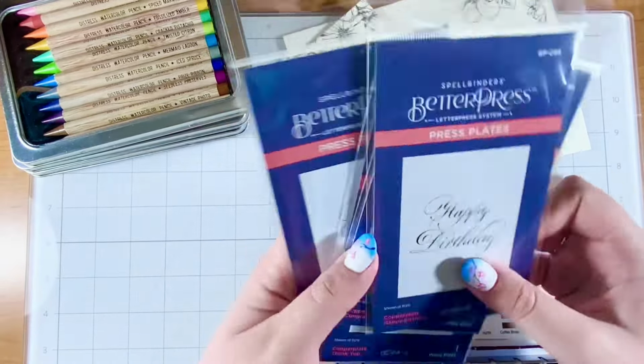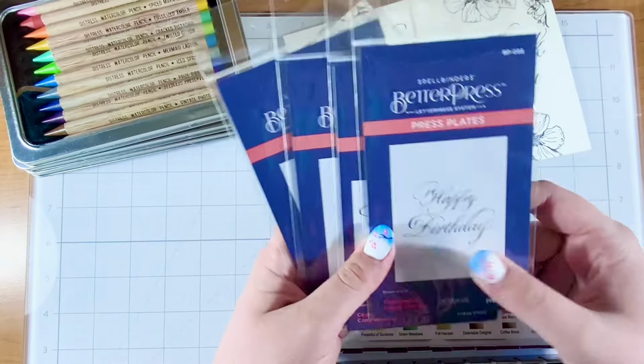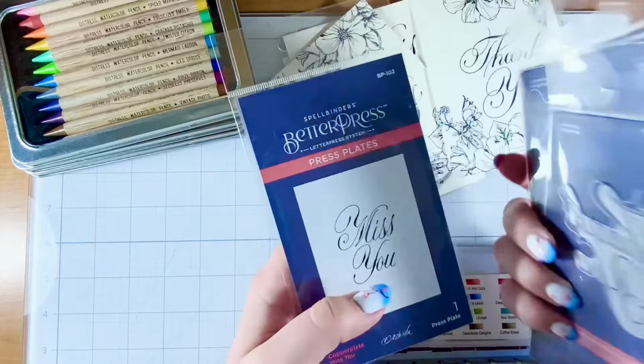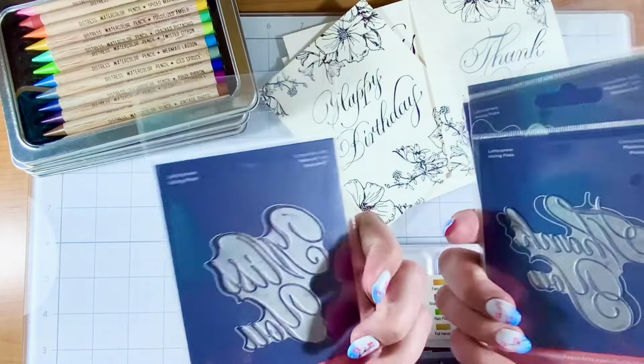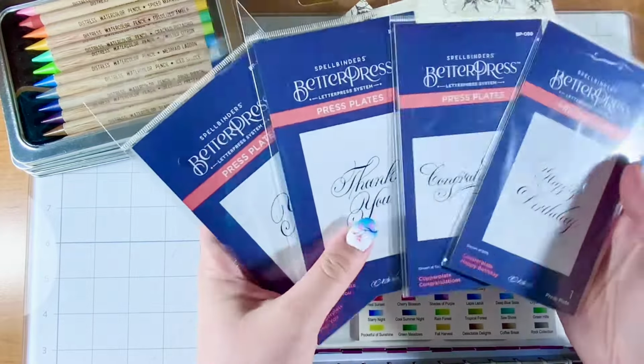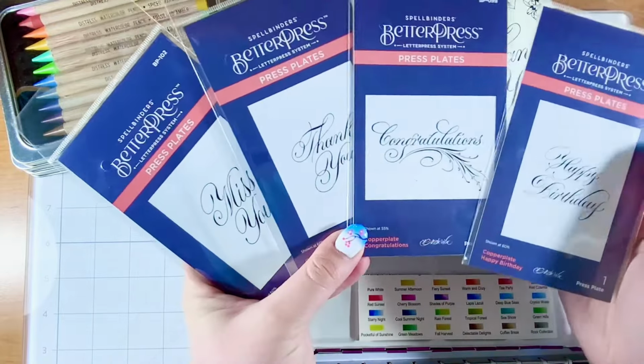Today I'm going to be playing with some really pretty BetterPress plates. These are from Paul Antonio. He is a calligraphist and an artist basically, and he made these really gorgeous BetterPress plates that are very clean and simple but stunning at the same time.